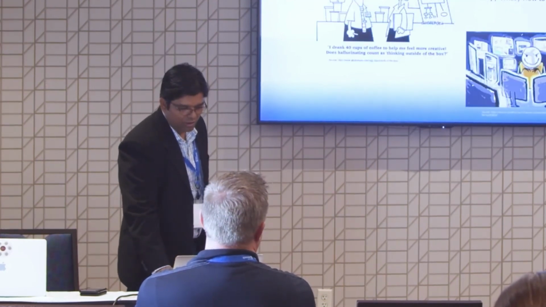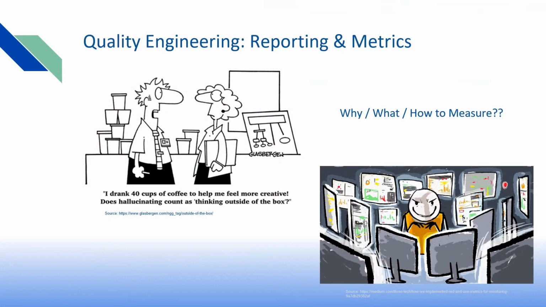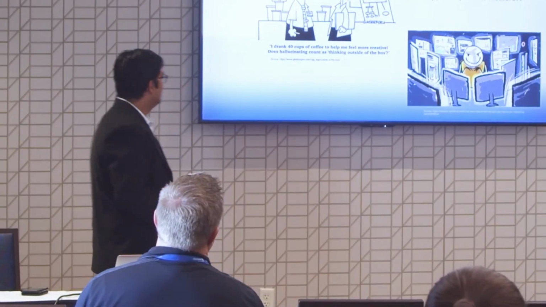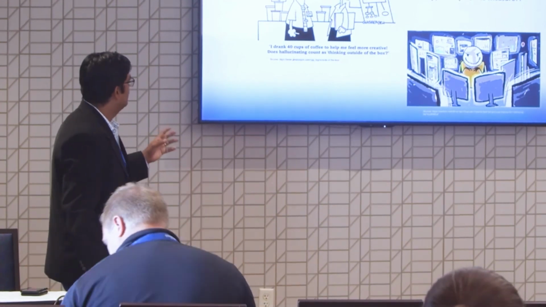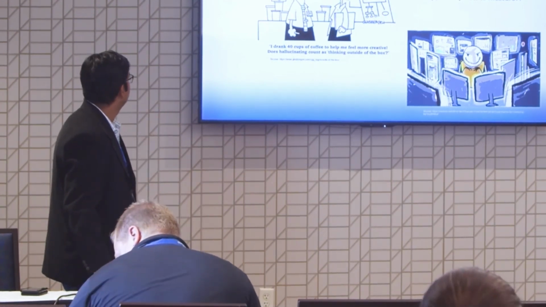Okay, let's quickly talk about reporting and metrics. It has always been said that you have to think out of the box, right? What is that out of the box you have to think to generate and decide the readiness of your releases? There are a bunch of QE metrics we see all over the place. Somebody's trying to follow some SLAs, somebody's trying to follow some test metrics, somebody's trying to follow some operational metrics. So let's quickly talk about how and why you need those things there as well.